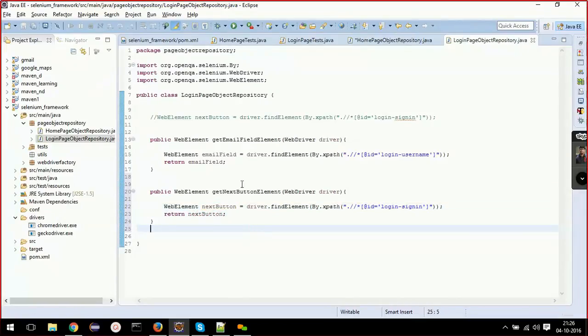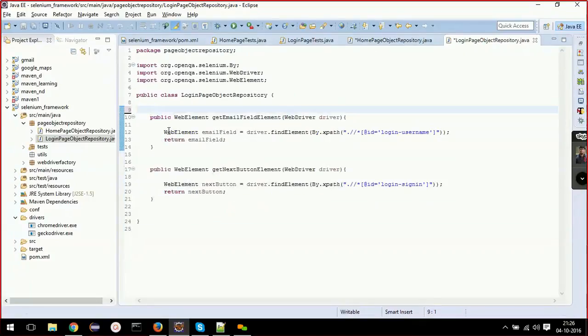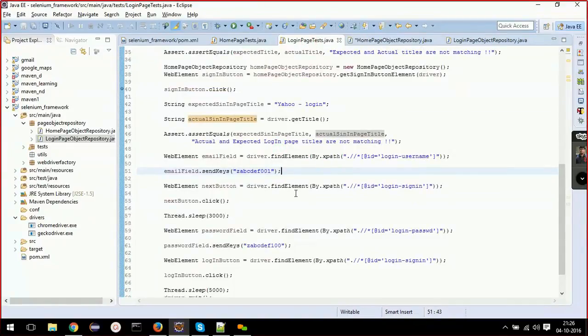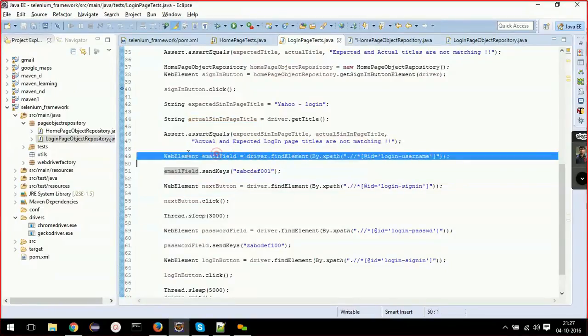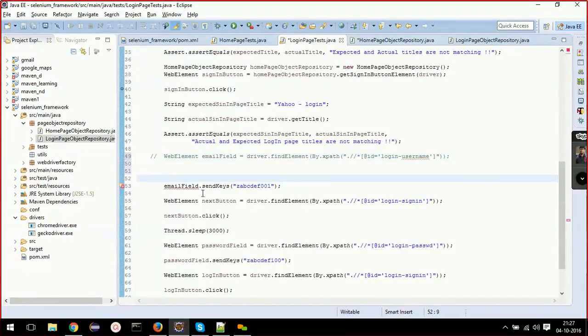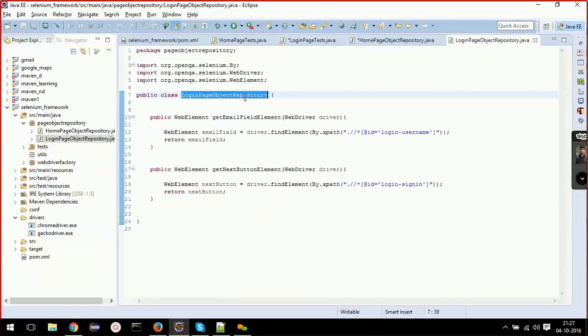So all that I need to do is, wherever I am accessing these elements, call this method on this object. So if I go to the login test, this is the email field. Here I'll comment this out. Create an object of this class.